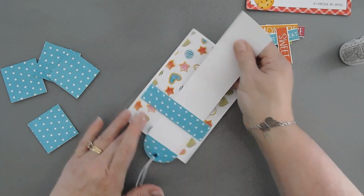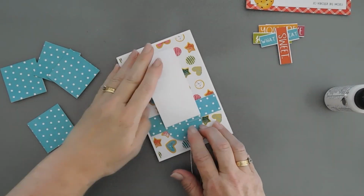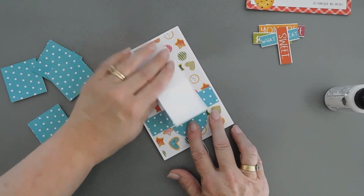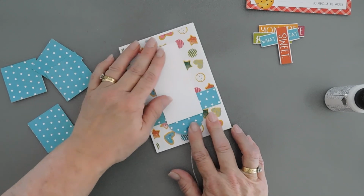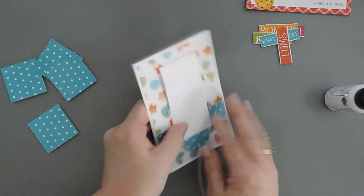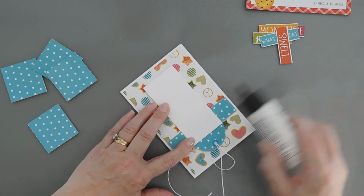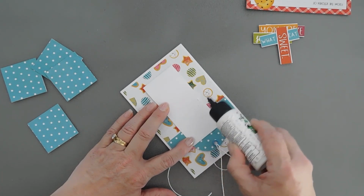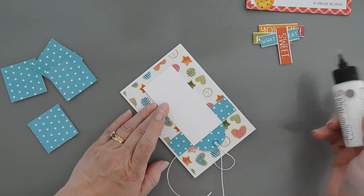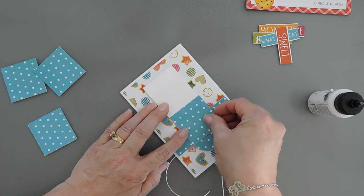I'm going to open up the top here. Now we're going to make sure that this bottom edge here lines up with this bottom edge here. So we're going to line it up. Okay, now in this square you can see all of the score marks on this square here. We're going to add some glue. We're going to take one of our 2x2 panels and we're going to add this right over the top.